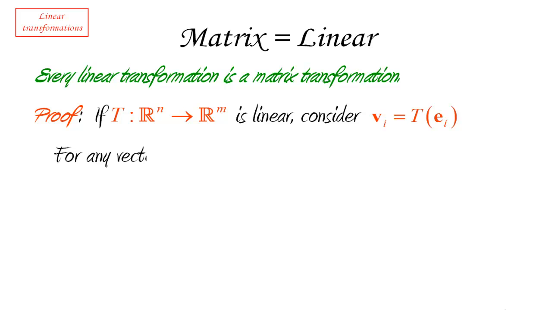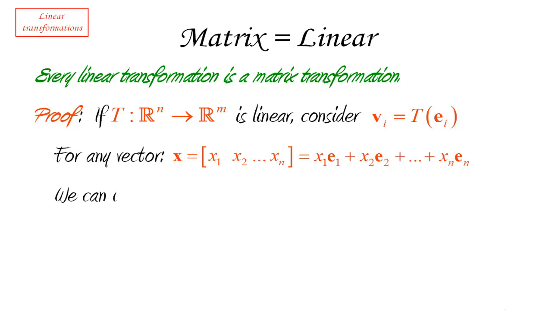All right, now let's pick a vector in R^n. This vector in R^n will have components x1, x2, ..., xn, which means that I can write that vector as x1 times e1 plus x2 times e2, etc., plus xn times en. It's a standard basis. In a standard basis, the components are the same as the coordinates. All right, so now let's see what happens to this vector.